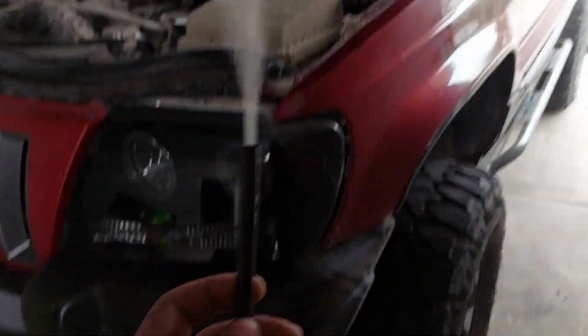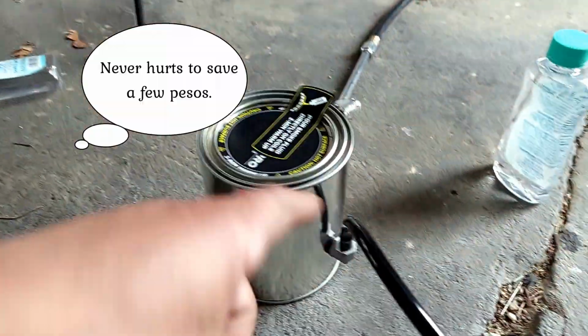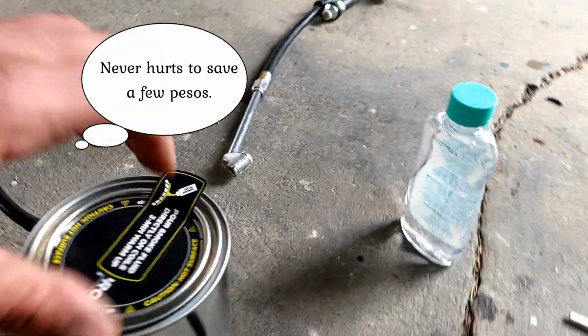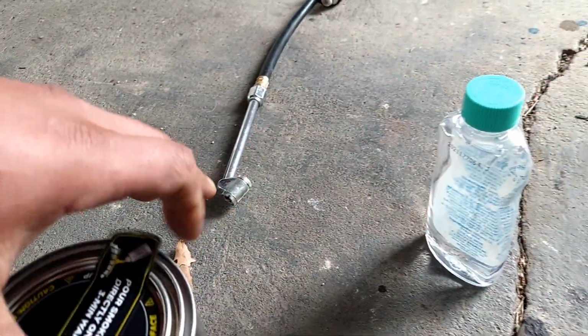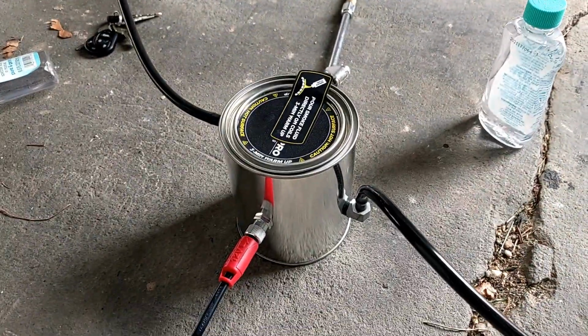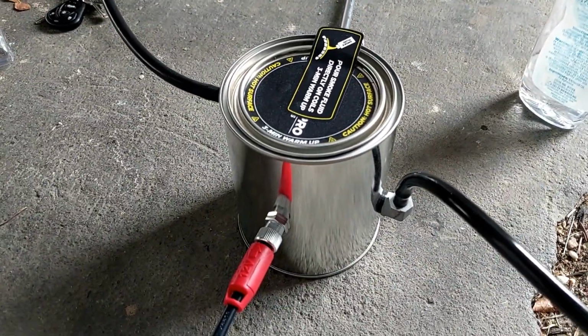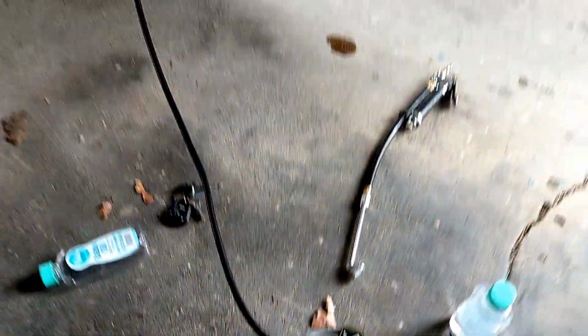You can either spend $20 on a smoke solution. I chose to use baby oil. It's working just the same. I'll open it up and kind of show you. Well, maybe not. It's pretty much like a giant vape wick. Wicks up oil and heats it up to the point that it just smokes but doesn't burn.